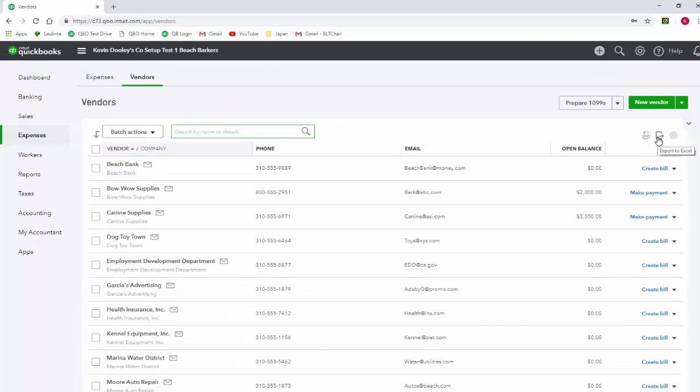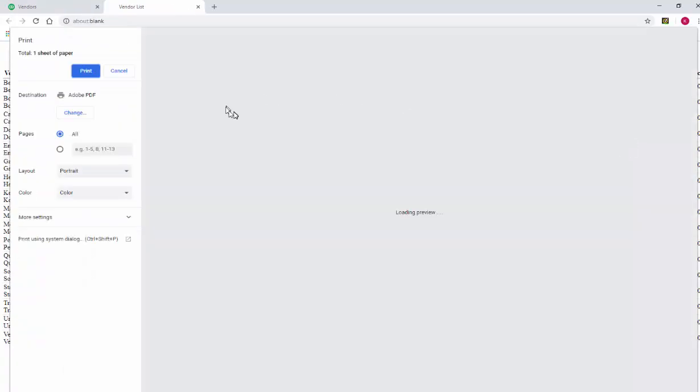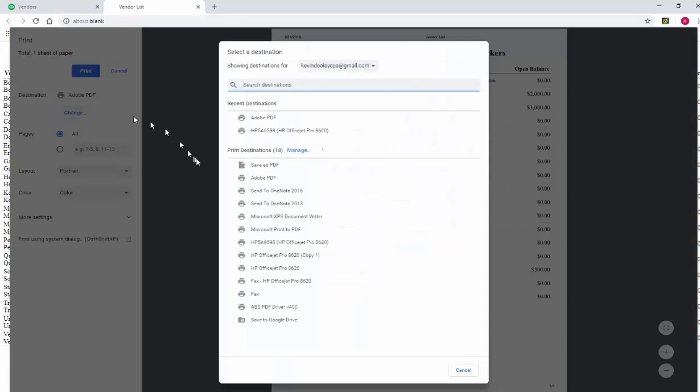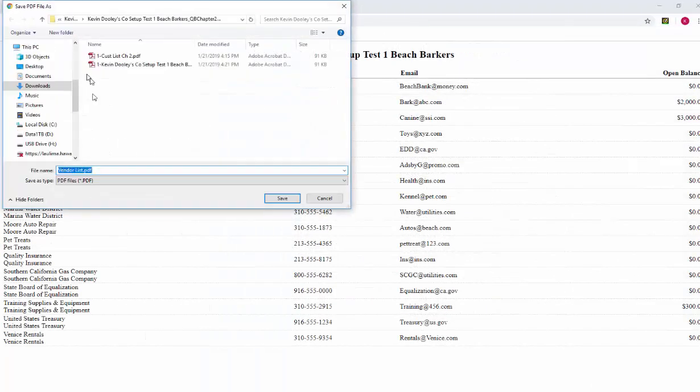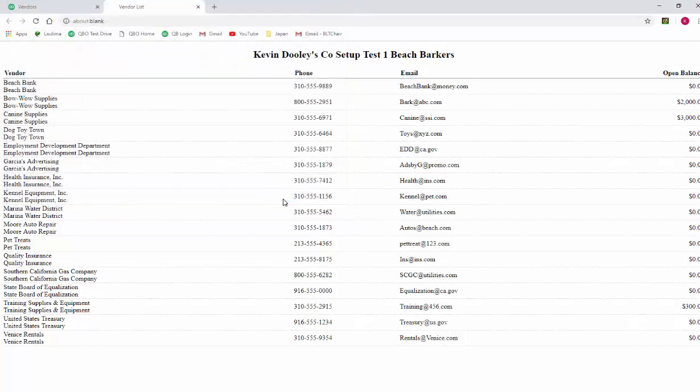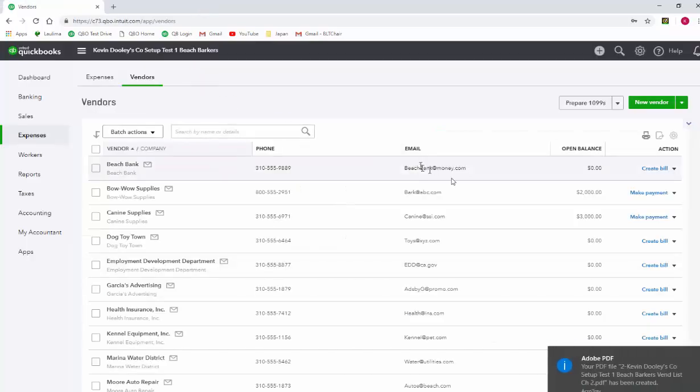If I want to print the job to PDF, you've seen that before. If I want to go to Excel, different story. Let's go to PDF. I can change. I can say save as PDF. I can print to Qt PDF. If it doesn't allow save as PDF, then I print, quote unquote, to PDF. Print this guy, give it a good name, save it in a location where I can get it again. It's by all my other Chapter 2 files. Save it. It's my PDF.